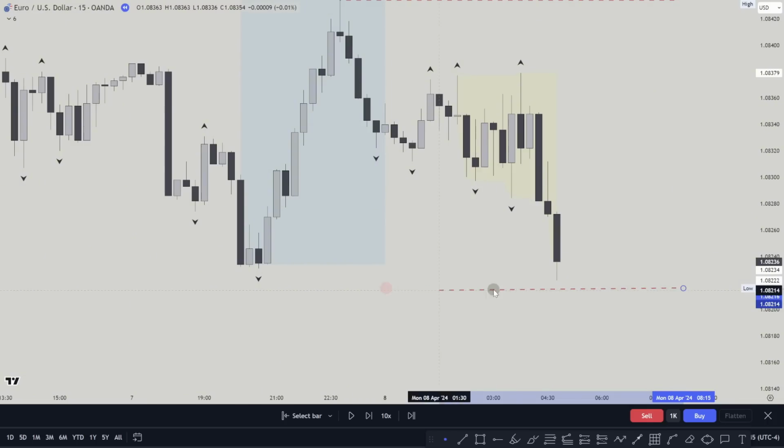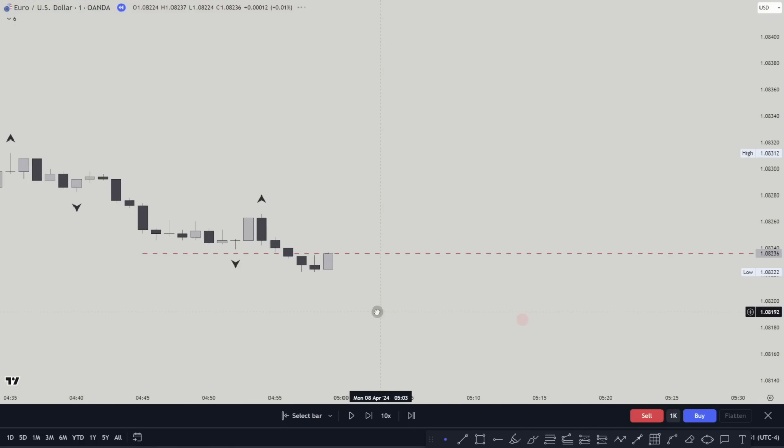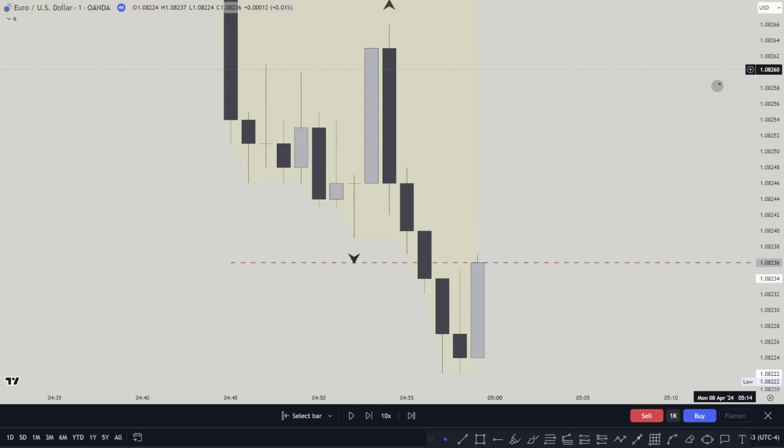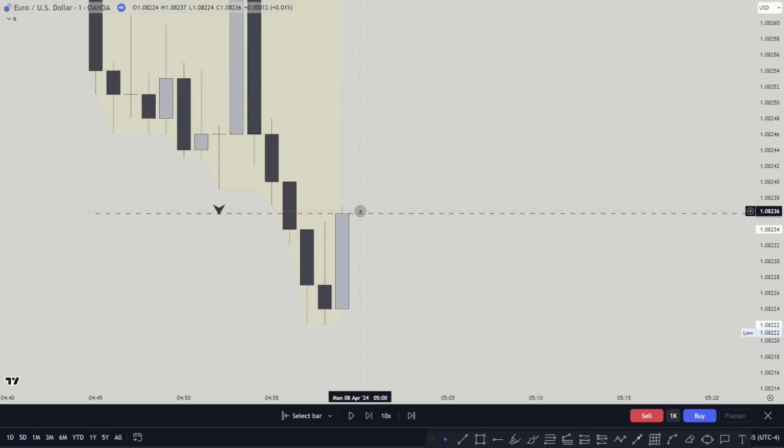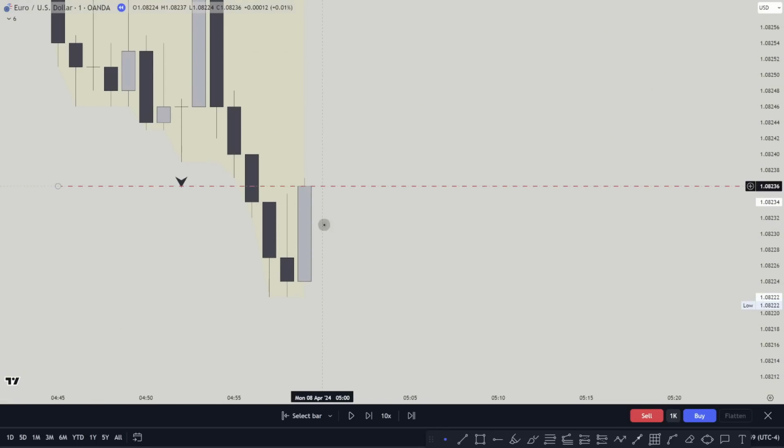I could take this line, put it at the closing price, which is going to be the opening price of the next candle, back to 1 minute time frame. And I want to see, you see, so now we're very close to that line. If we close above, then that's a valid entry. If not, then we're going to wait for a closure above. This is 4 to 1. Most of the time, I'm not going to enter this one because it's at the end of the kill zone. But you could, it depends on your risk, right?